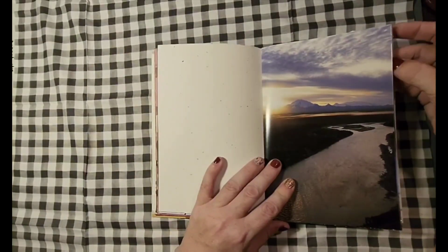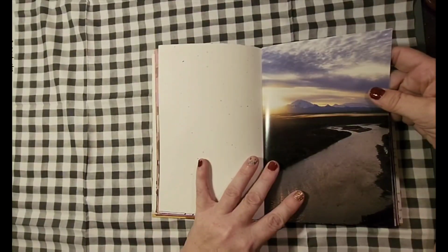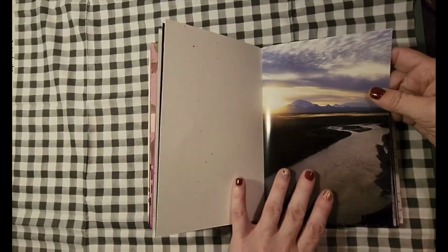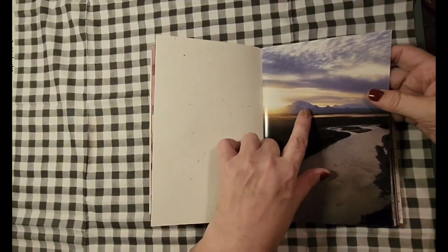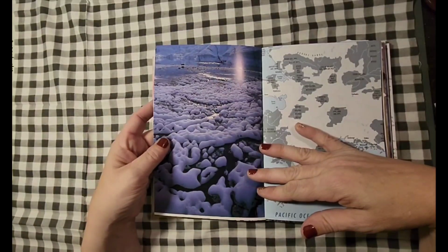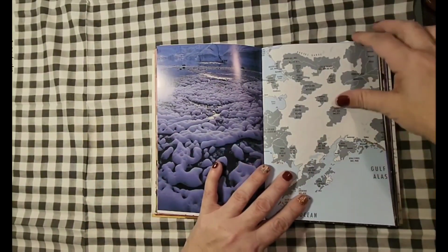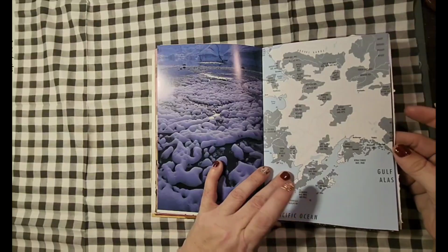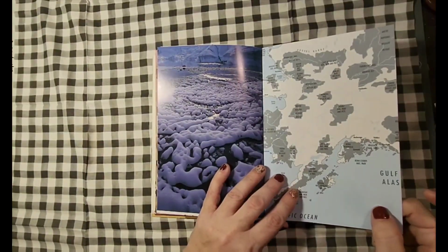This is from a book. It's a picture. And it was a beautiful book with a lot of scenery. So it's got the sunset and the water and the mountains. I think it was, oh, this was a book about Alaska. That's what it was. And so, of course, there's the ice. And this also came out of that book from Alaska. This is a map. So this is a piece of a map.